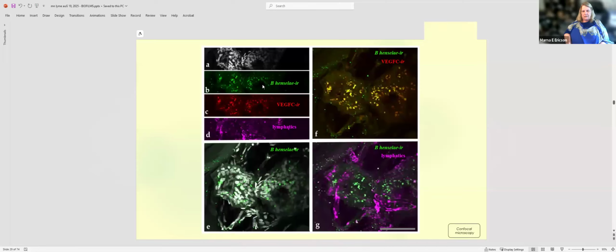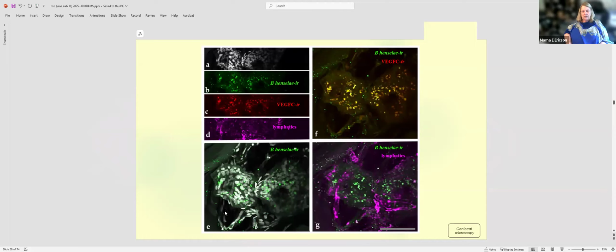This green one says you have Bartonella. This one says you have this VEGF. This is very important for cancer, vascular endothelial growth factor. And that encourages the growth of blood vessels, which is the last thing you want when you've got melanoma. And then we also look at lymphatics because they often move amongst the lymphatics.